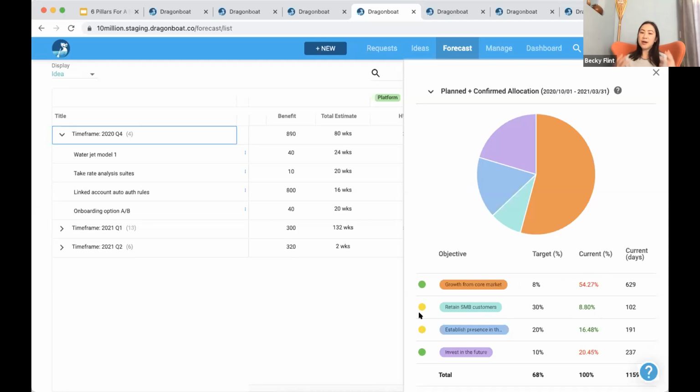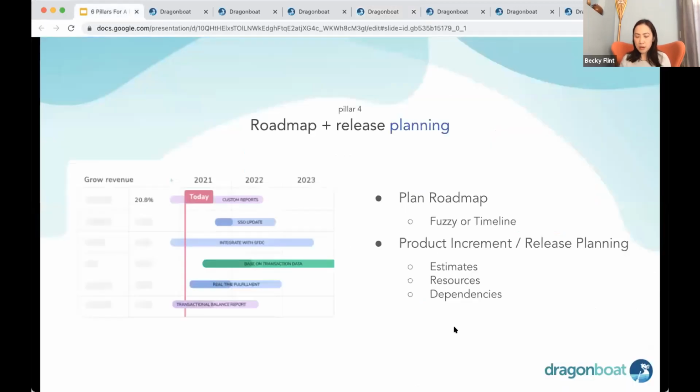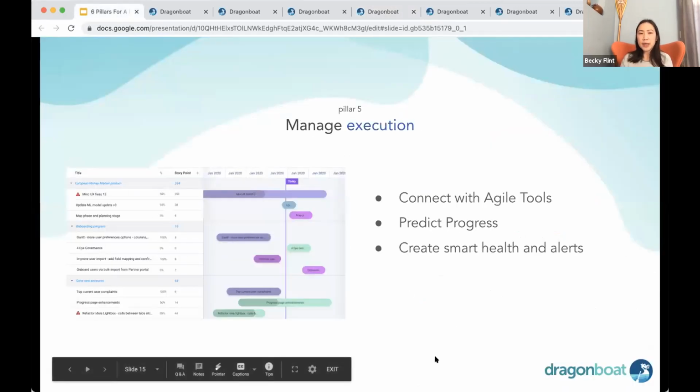So you can see how, when you start to have a responsive portfolio, you actually can tie these pieces together to create a release roadmap, a product roadmap. And that's not only just the direction where we wanted to go, it's something that will drive results and tie what we have, which is our team's resources, our investment, to deliver the outcome we need. So that's pillar 4 about allocation planning.